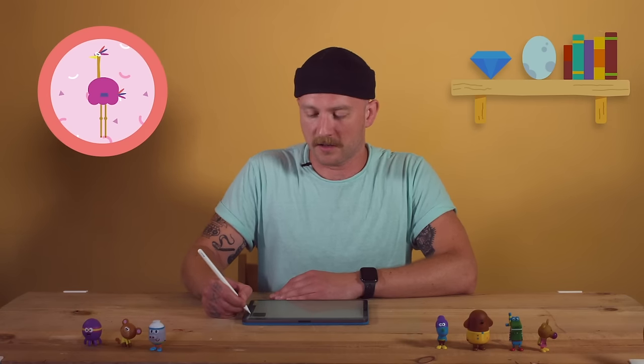So I'm going to start with her body in the middle to make sure I've left room for her neck and head and her very long legs. So that cloud shape, big puff at the top, three smaller puffs underneath. It kind of looks like an upside down dog paw print. Now I'm going to draw her neck and it overlaps here. Very long neck. Slightly wider at the top and where it joins onto her body.